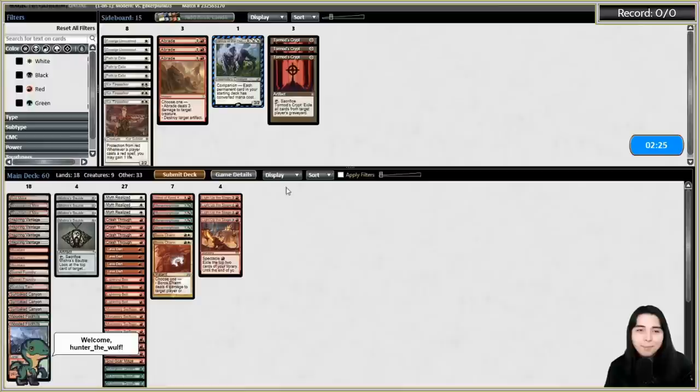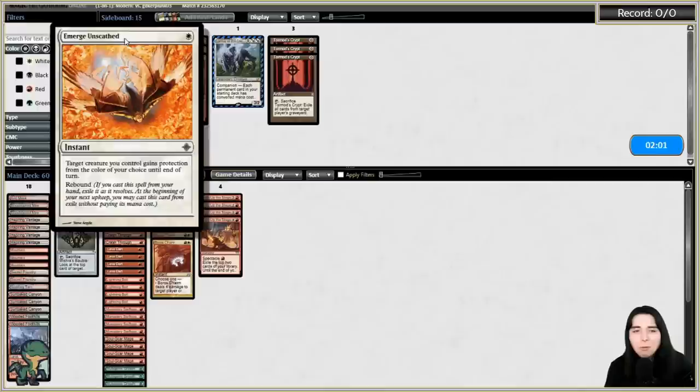So against Jund, Meryn, birds, shenanigans, I really don't know what I want. Tormod's Crypt, maybe, but I don't think I need it. Honestly, I don't want a sideboard at all here. I don't know exactly what I have to desperately prepare for yet. Emerge Unscathed can be decent, but being on the draw, I'm not gonna have the time to leave that up.